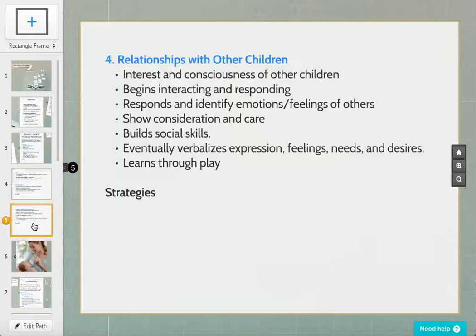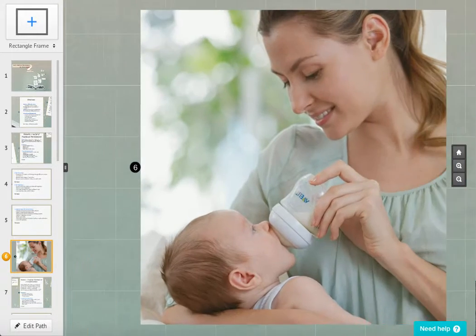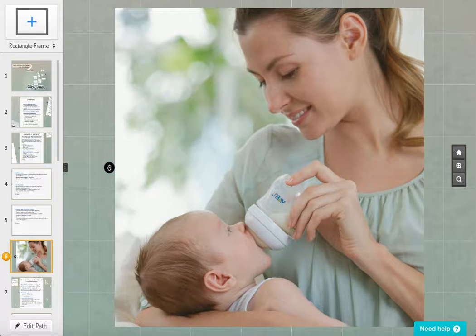And then make sure that you're giving clear expectations within an early childhood education environment. You can also give them opportunities to play with other children. Talk about what these children may be doing or what you see that they could be feeling as well. And here's a picture that I felt went really well with the concept of social and emotional development that we had talked about previously: making eye contact with the child when you're bottle feeding them and talking to them.